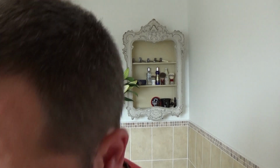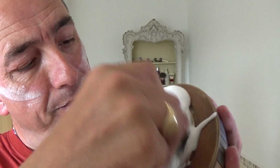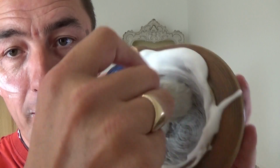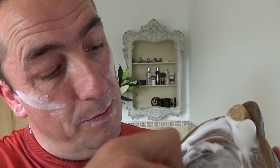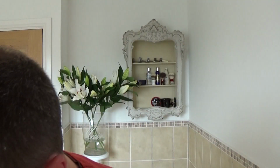Didn't put much of a layer on then, but very good slickness, the soap. So we'll go back now. Like that. We'll gather all this, don't waste it. Put it back in. And go like hell. Right.